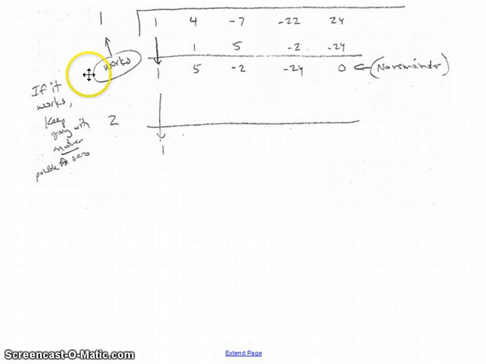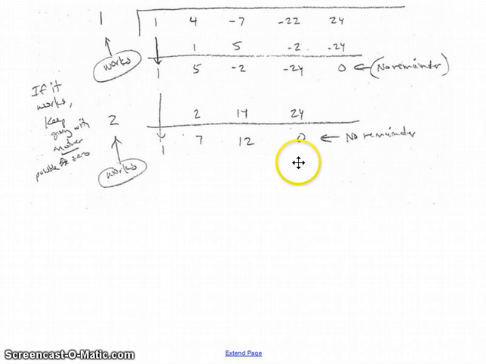Notice that the second time through, the first time being where I used 1, I'm working against the information that came out of the first time through. I'm using everything that came at the bottom of that process, 1, 5, -2, and -24. I'm not using the original coefficients up here. All right, so I bring the 1 down and I try 2 against this set of 4 numbers, and once again I get a remainder of 0, which means 2 works as well. So therefore, both 1 and 2 are roots or zeros of the polynomial.